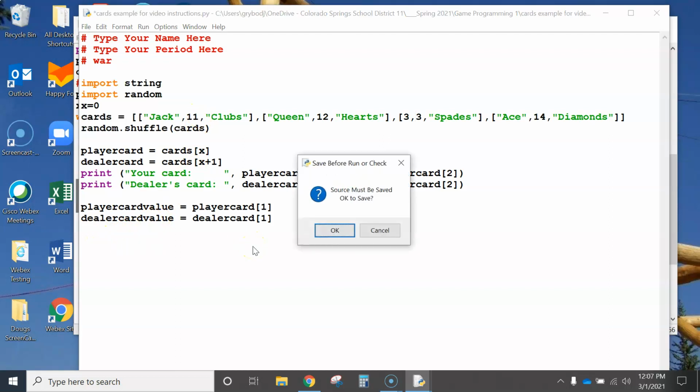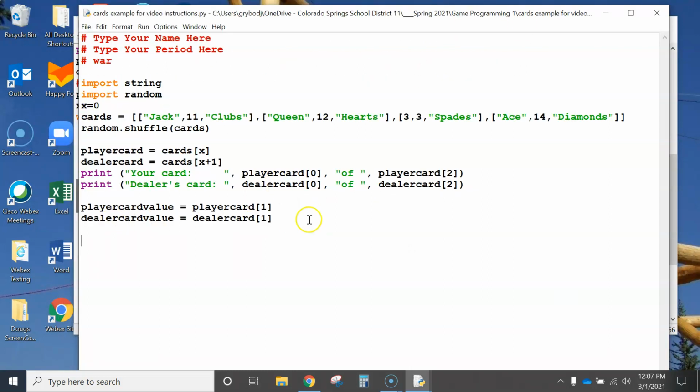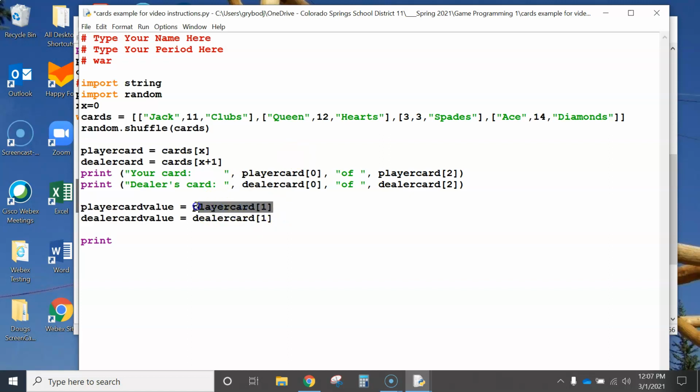But I'm just going to run this before I actually do an if statement, just to prove to you. Oh, it didn't print it. Sorry, I was just having it create the value. So now I should have it print. Oops. Let's have it print the player card one. And let's run it, F5.